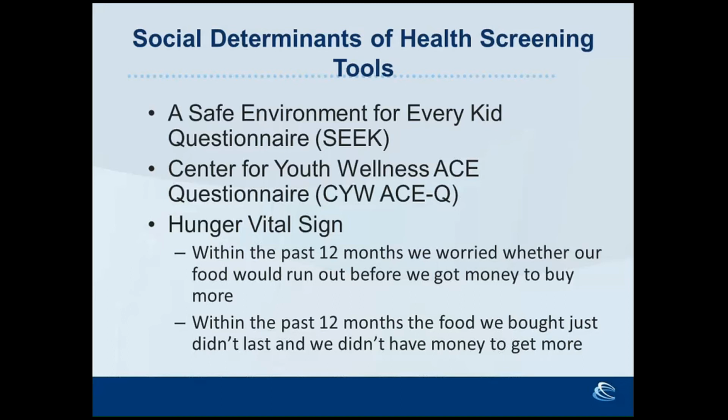But when we started doing this, the question came right back to us as providers: what do we do when they tell us yes? What do you do next? Luckily, we have a volunteer resident to help us map out our community resources this year, and we're going to make that an ongoing process. We know these are important things, but we haven't built a community of resources to help.